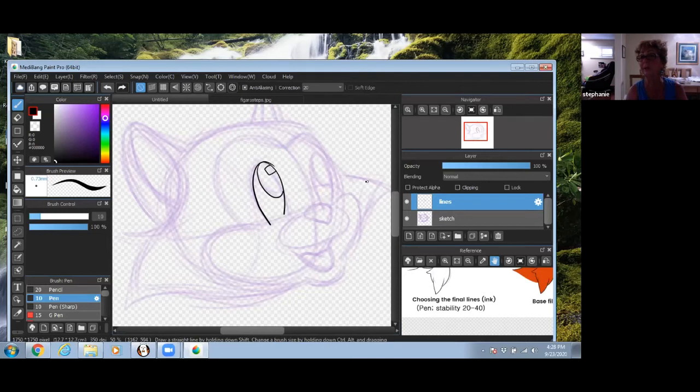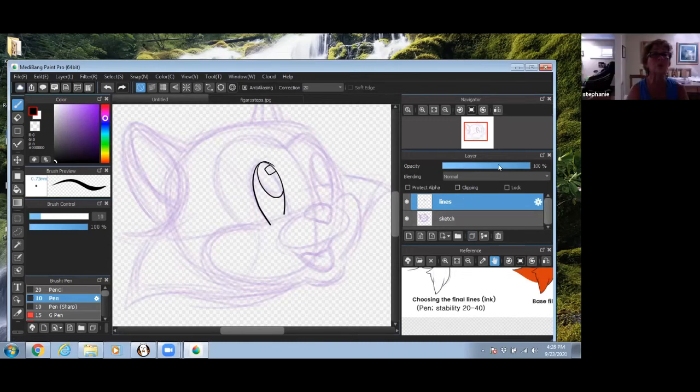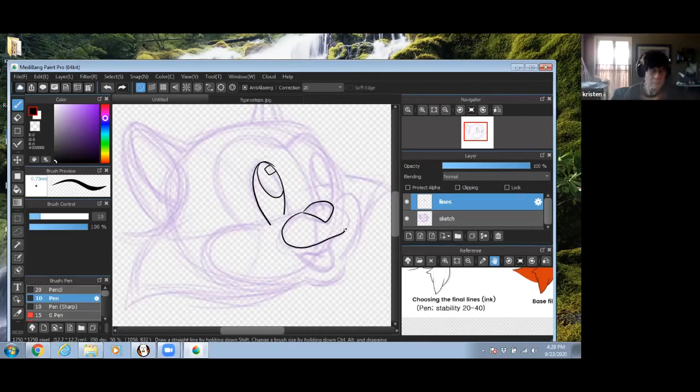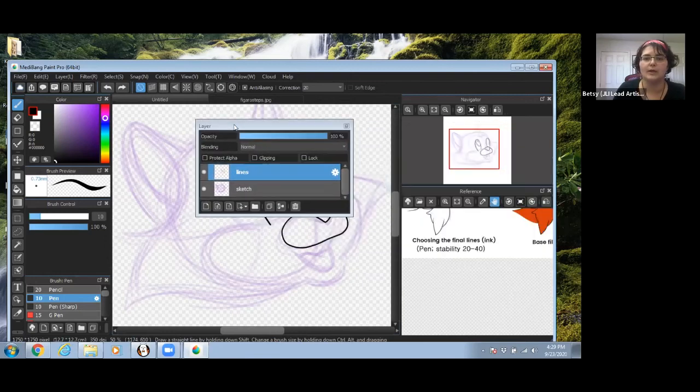And you're finding that your line layer is just where you pick up your color? Should be the layer above your sketch. Let's see if this works. Nope. Show me where you got your line layer, Betsy. It's in your layer window. Let me drag it front and center here.